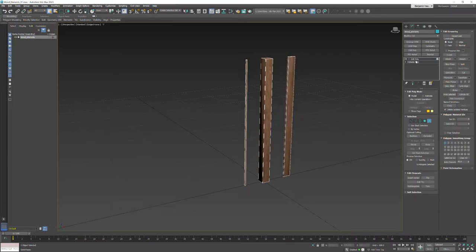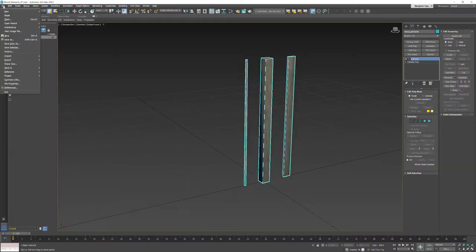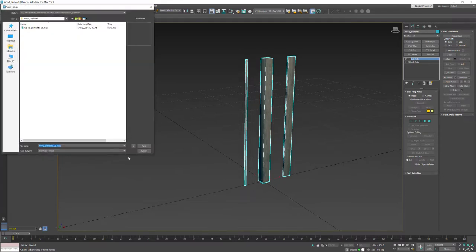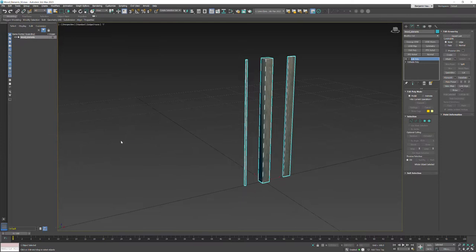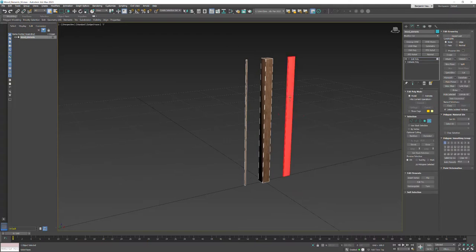Actually, before I do anything, I'm gonna hit save. So file, save. I'm gonna do file, save as. I'm gonna hit the plus sign so I save another version. Now, this is wood elements 02. I'm going to click on this piece over here and do detach, but I'm going to click the little dialog next to it because I want to detach it as an object. I'm going to call it plank underscore 01 and hit OK.